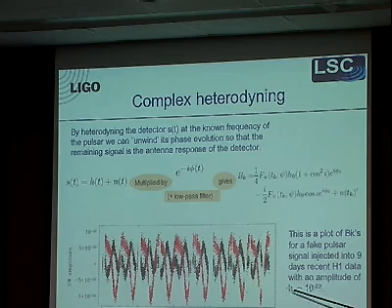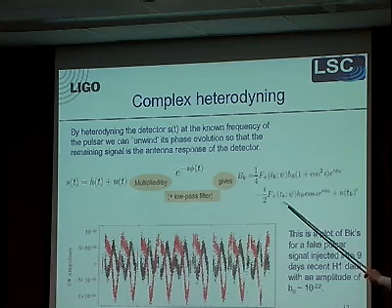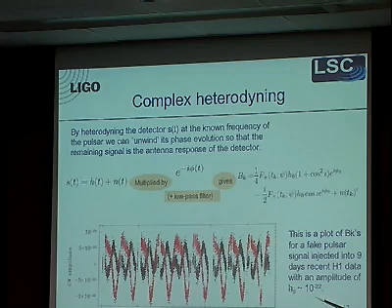So this, for example, is a plot of the B_k's for a hardware injection that was injected in H1 data recently. The red dots represent the imaginary part of this signal, and the black dots the real part of the signal. This is for a pulsar with a signal with an amplitude of 10^-22 that was injected in H1. And as you can see, this is over the course of 9 days, and we can clearly see a signal there.